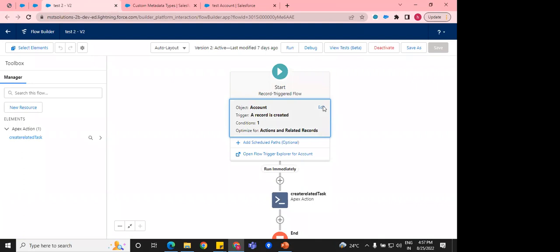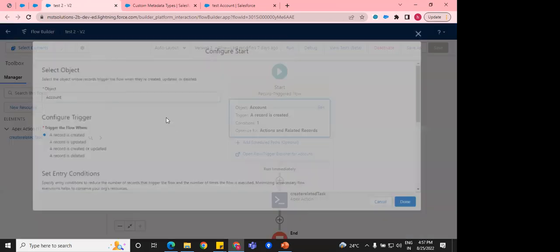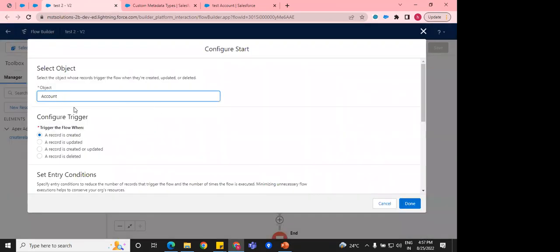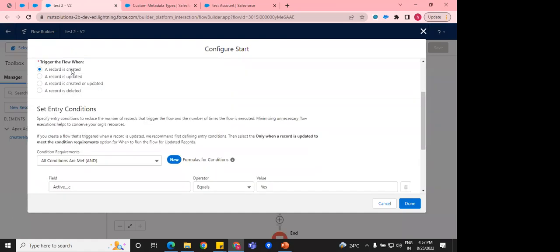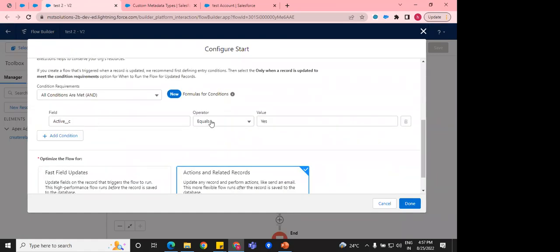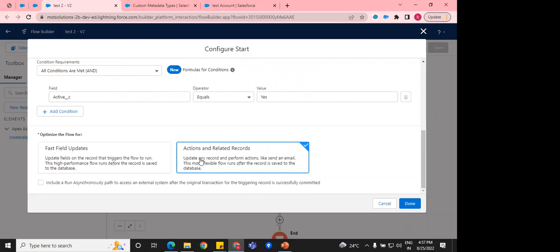Basically, what we are going to see as a use case is in the Account object, whenever it is getting created, if Active equals Yes, so that is a field, and the account is active, then something should happen. And I have used here not the before triggers but the after triggers, meaning something related to it is getting done, such as a related record getting created or updated. There is some change in the related record. So that is what we are trying to do here.